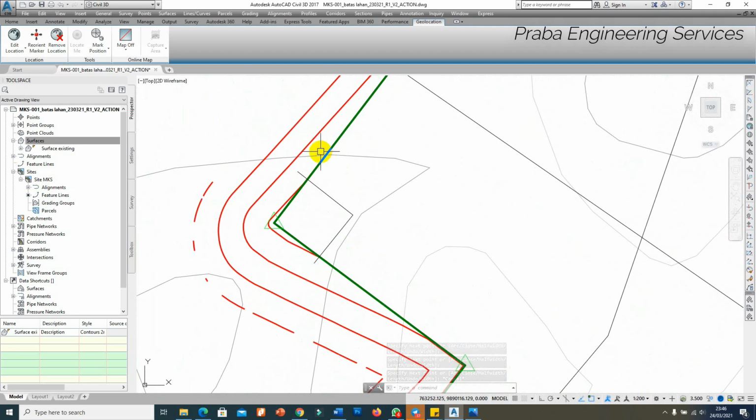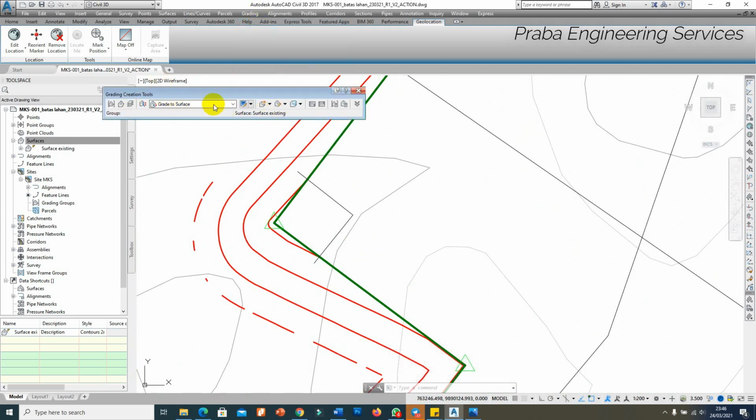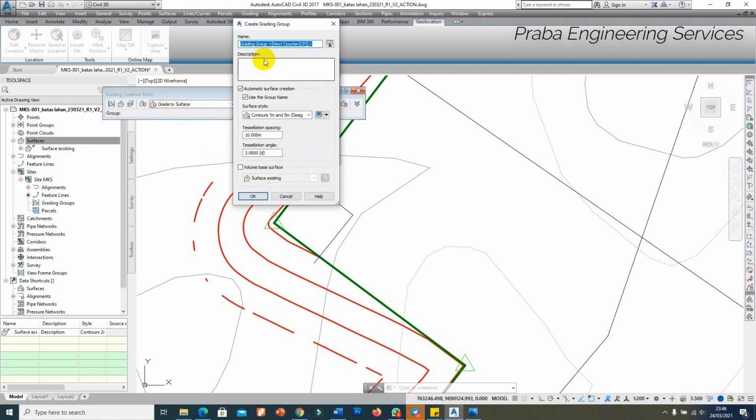Next step, we create benches by grading, create grading, and then setting first. Group name, grading group, path MKS 001, and then the surface is this. I want to create a design.